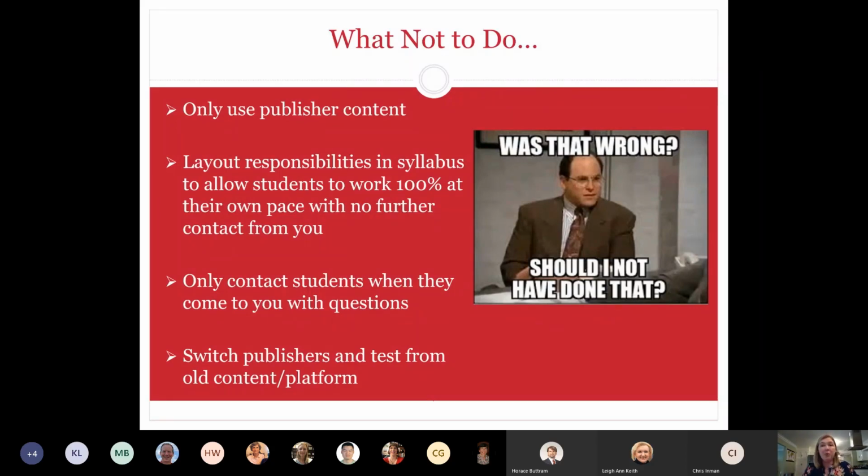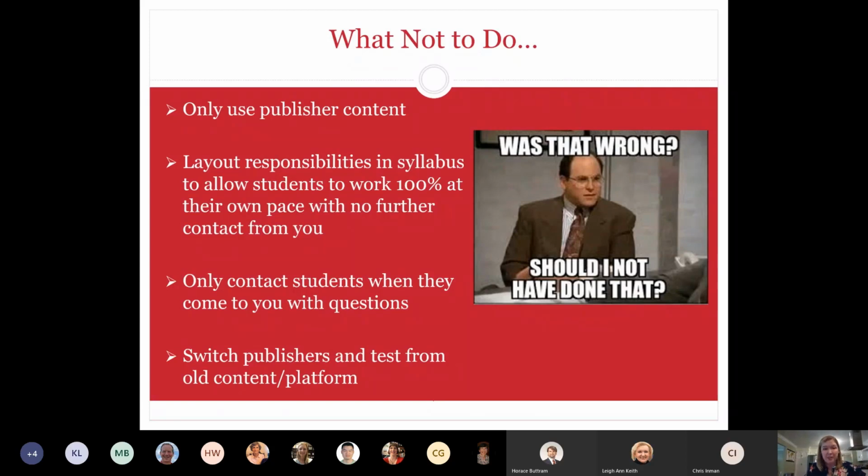And I'm sad to say, but I know of classes at JSU that do this, where the student only has to use the publisher content. Everything's laid out in the syllabus, everything's open at the beginning of the semester. Really, there's no additional contact from the professor. So what does that give the student? What is the student gaining from this course that he or she couldn't gain on their own, right? We need to think about that way. And why does JSU need you if that's all you're going to do? If nothing else, think of it selfishly. Think of it from your job security standpoint, okay, guys?